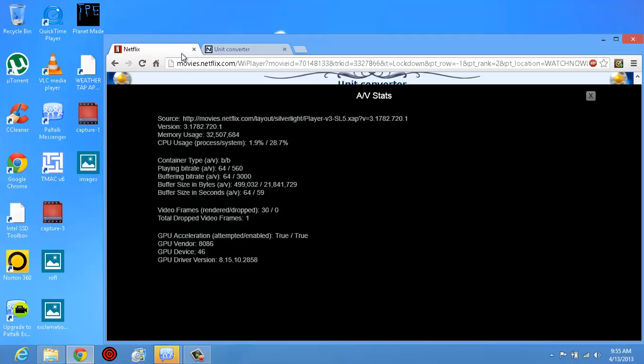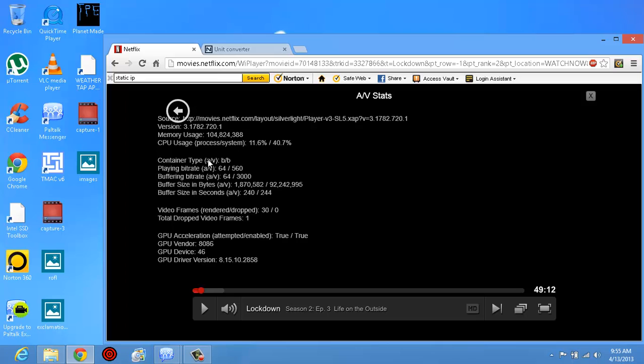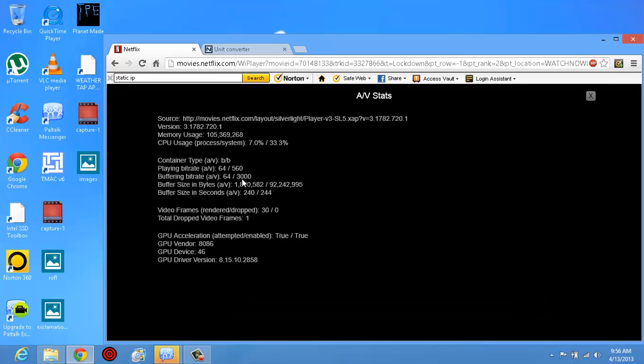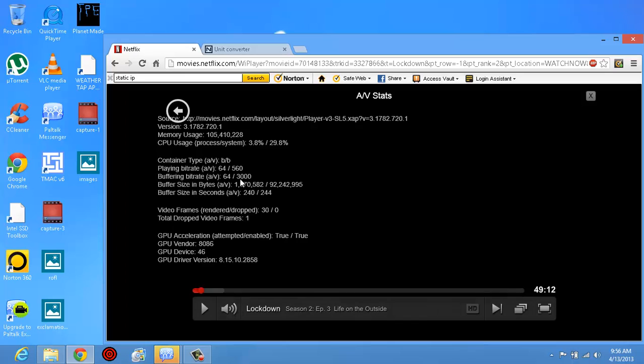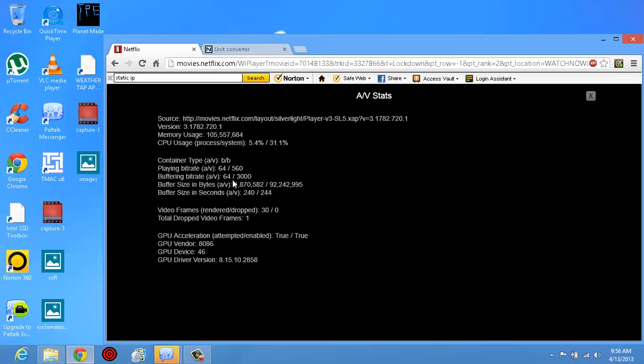Alright, so now we're going to go back to Netflix here. And they go by bitrate. So kilobits, they don't go by kilobytes. This is in bytes. This is in bits. So if you have a 3,000, for this video, if you want to stream in perfect HD, you're going to need 3,000, which is a 3 megabit internet connection, but a little bit faster. So you probably want to go with a 4 megabit internet connection. If you're going to stream HD Netflix at all, you're going to need 4 megabits per second minimum.